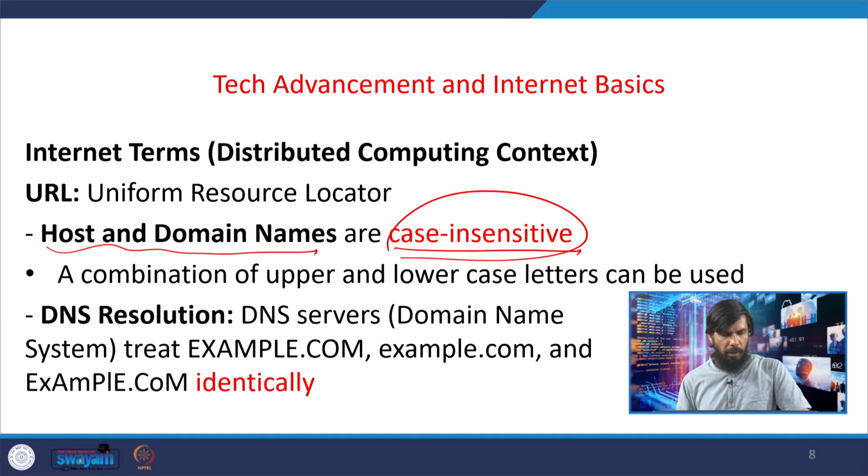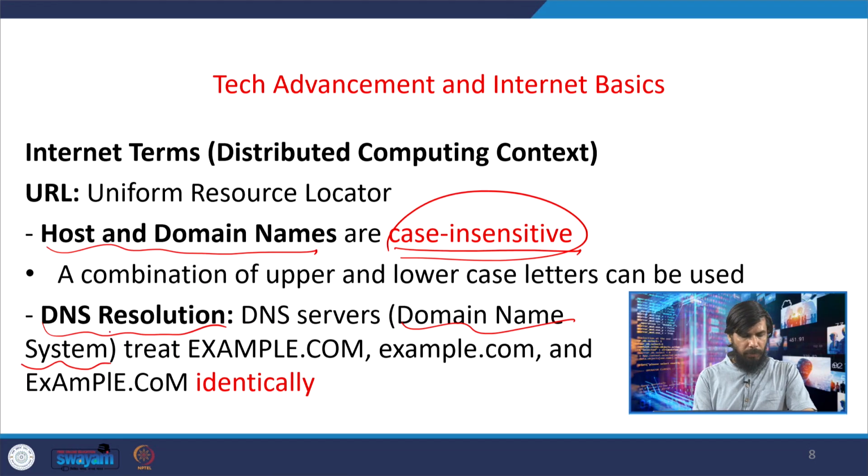So that is possible, because the host and domain name are case insensitive. Then another important aspect of identification of a resource over the internet is DNS resolution. DNS is the Domain Name System, right? We will be talking a bit more about the Domain Name System in coming slides. But when we specify a URL, there needs to be a system which will resolve that URL, which will know which machine we are talking about, where that network is, and all that.